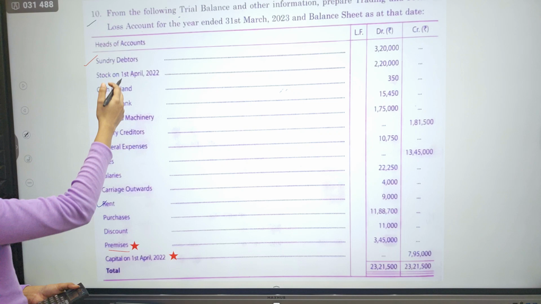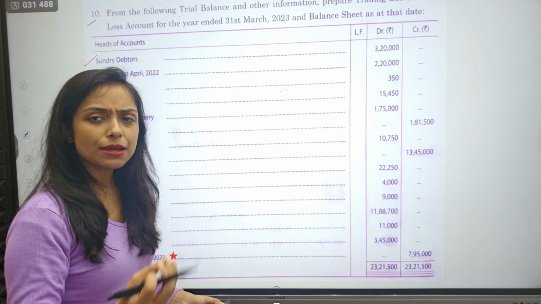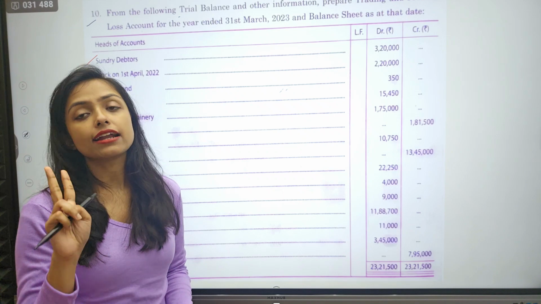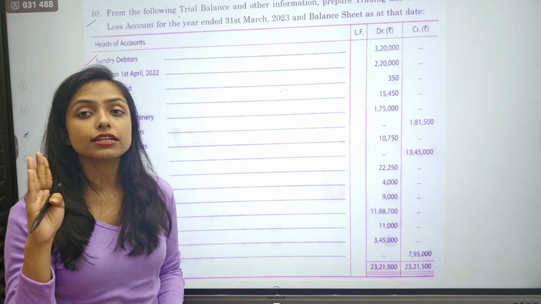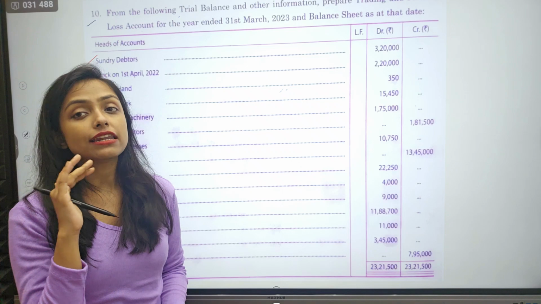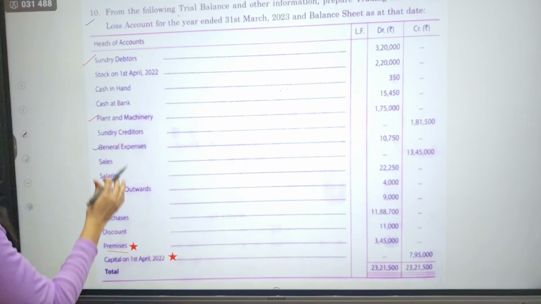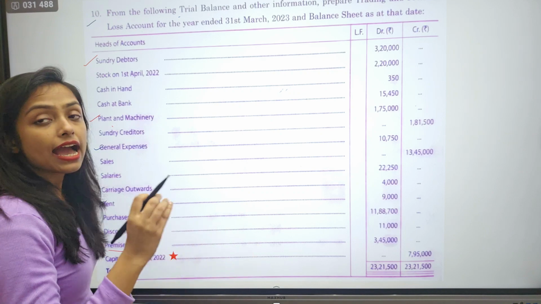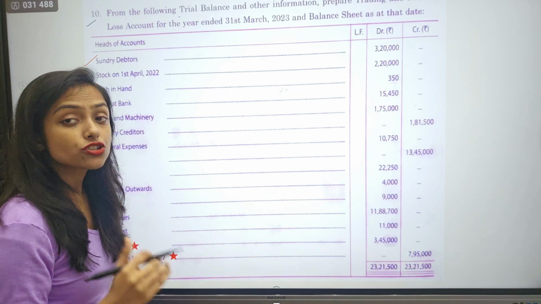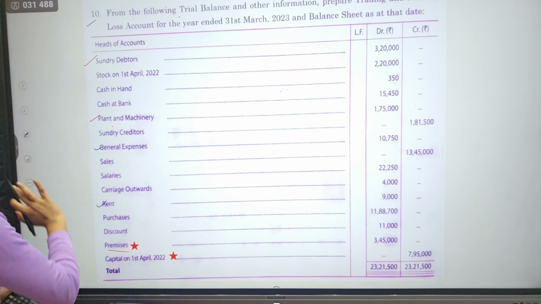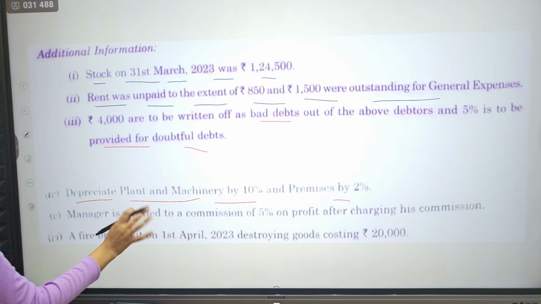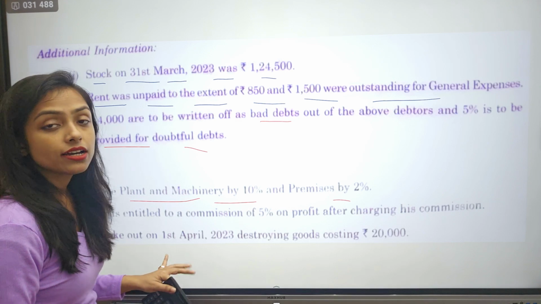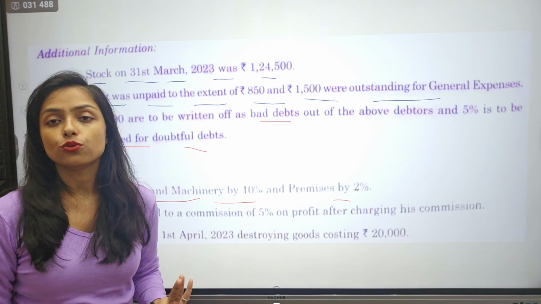We also are going to find plant and machinery. Depreciate it. Where do we put it? P&L debit side, and second place we reduce it from the balances in the balance sheet's asset side. Got it? Write this amount, plant and machinery and premises amount, and reduce the depreciation. Show the final value in the outer column of the asset side. Clear? This is also done. Now these are the two main and important adjustments that we are going to do over here.